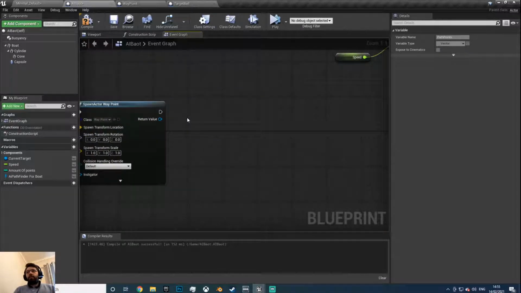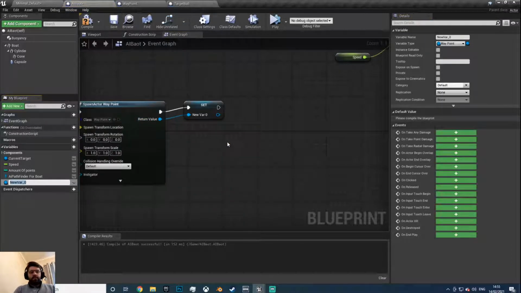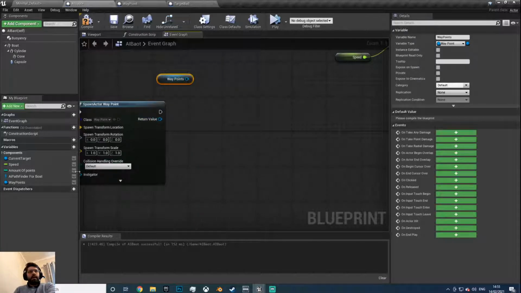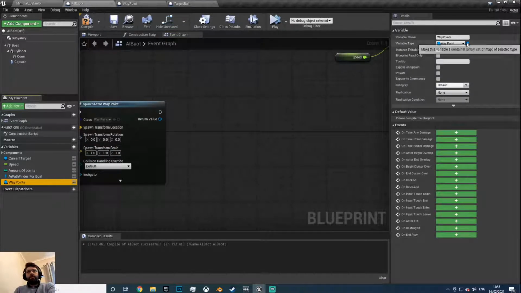and then we are going to promote that to a variable, and this is going to be waypoints. Okay, so we've now got that variable, but what we're going to do is we're going to delete that one, and in fact, yeah, we'll get rid of that one for now. Click on your waypoints, and we need to change that to an array.